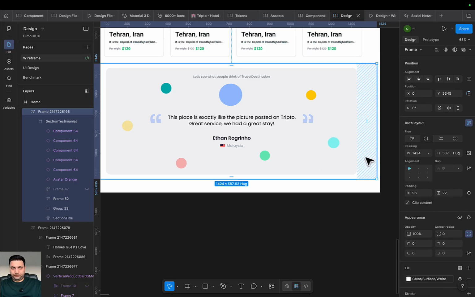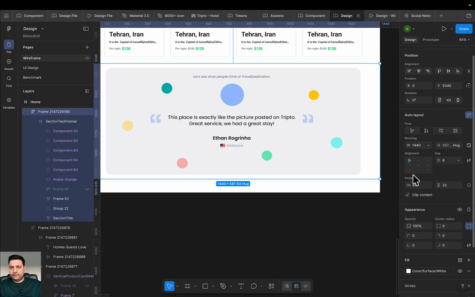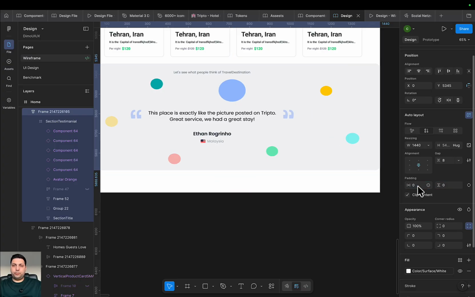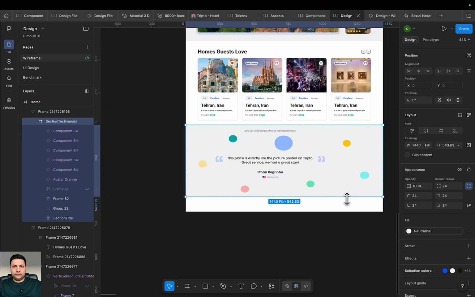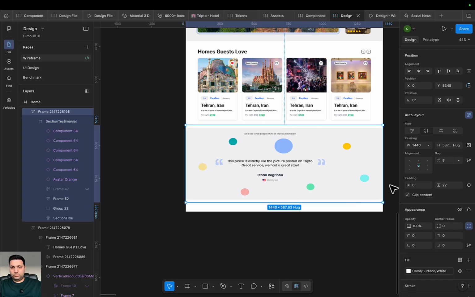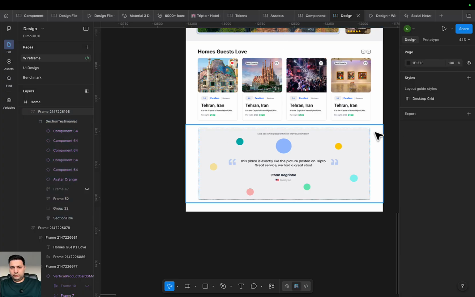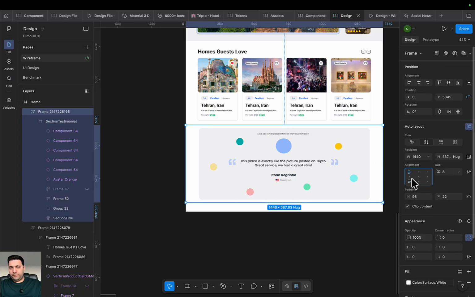Then we can make it auto layout. Then in the middle actually, and 0 from top, the gap, and 0 from the left. Oh, this one. Yeah, that's okay.